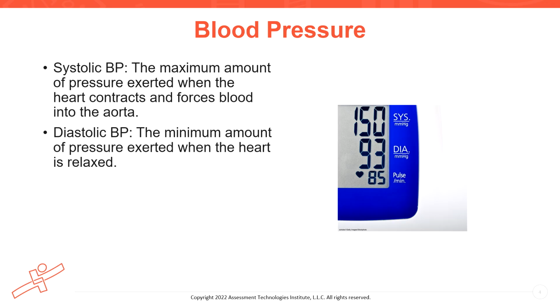Now, there's a couple of terms that we need to know related to the heart. Cardiac output is one, and this can be measured by a bunch of different monitors, but basically it is the amount of blood pumped into the circulatory system each minute. Stroke volume is another term you may hear, and it is the amount of blood ejected by the ventricle when that heart contracts. And we're going to discuss those further when we get into med-surg and we talk about cardiac.